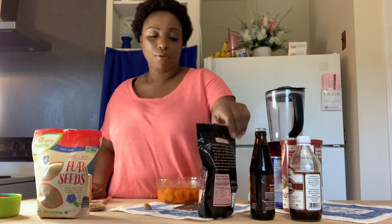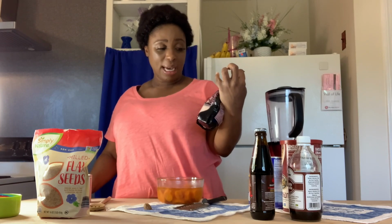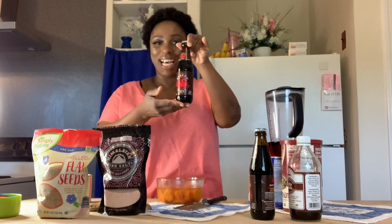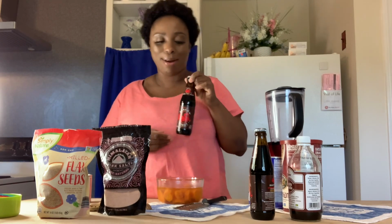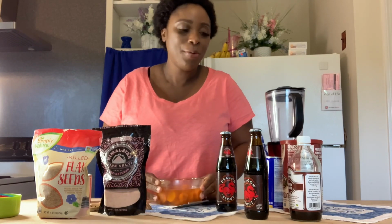All right, and right here, people, this is the salt to use. It is the Himalayan pink salt, pure and natural. Also, the good old Jamaican Dragon Stout. Alright, I have here two bottles. I'm not sure how much I'm going to use. Guys, I have some boiled carrots. I already boiled these carrots, and this is the water that it was boiled in.